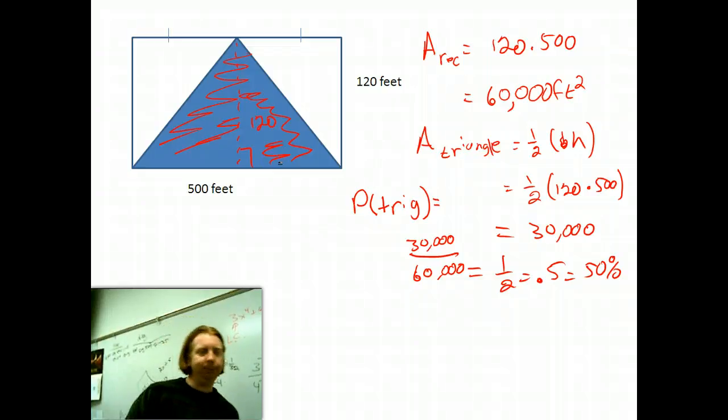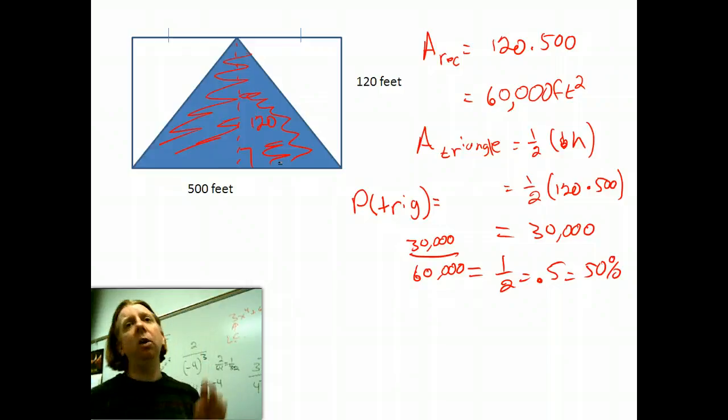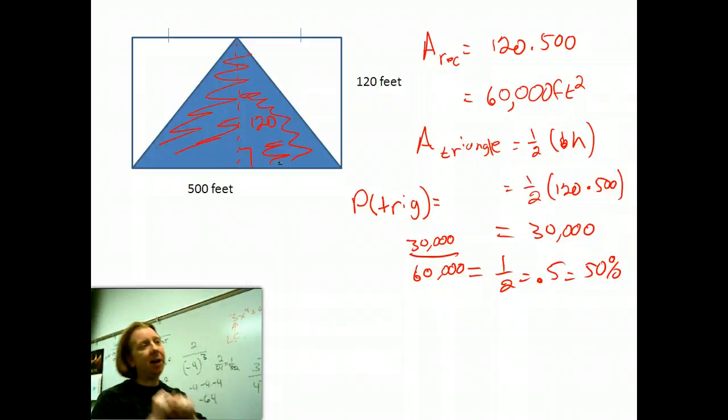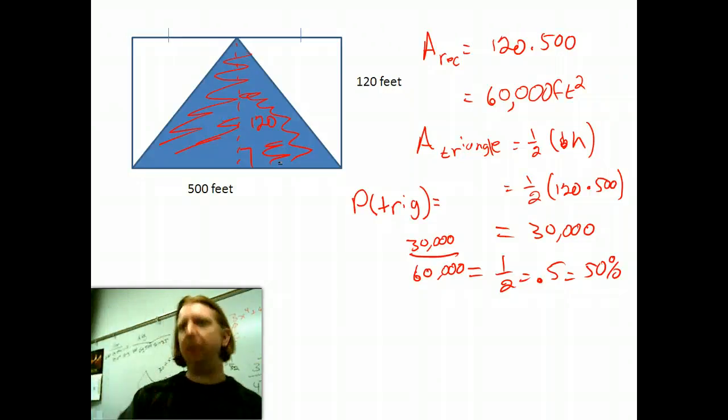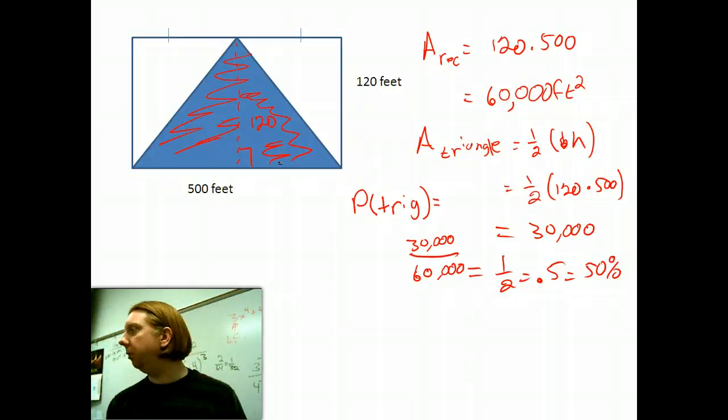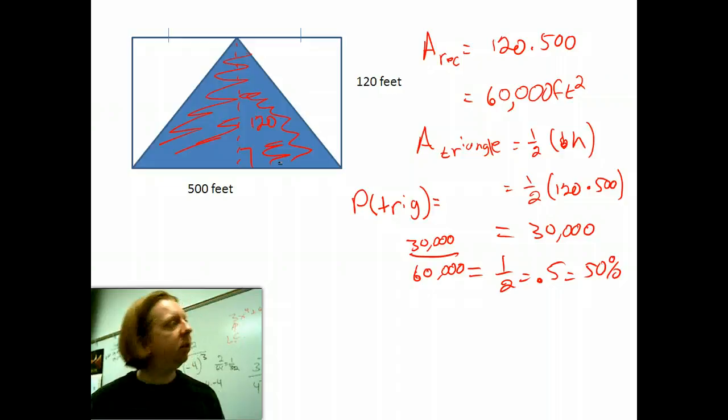So when you look at the homework tonight, try to look for some of these relationships if you can, but mostly focus on the big idea. What's the probability, what's the area of my accepted landing, the area of my overall target, and use those two values to set up your probability. And then just do what you do with probabilities. Divide them, turn it into a decimal, and make it a percentage.